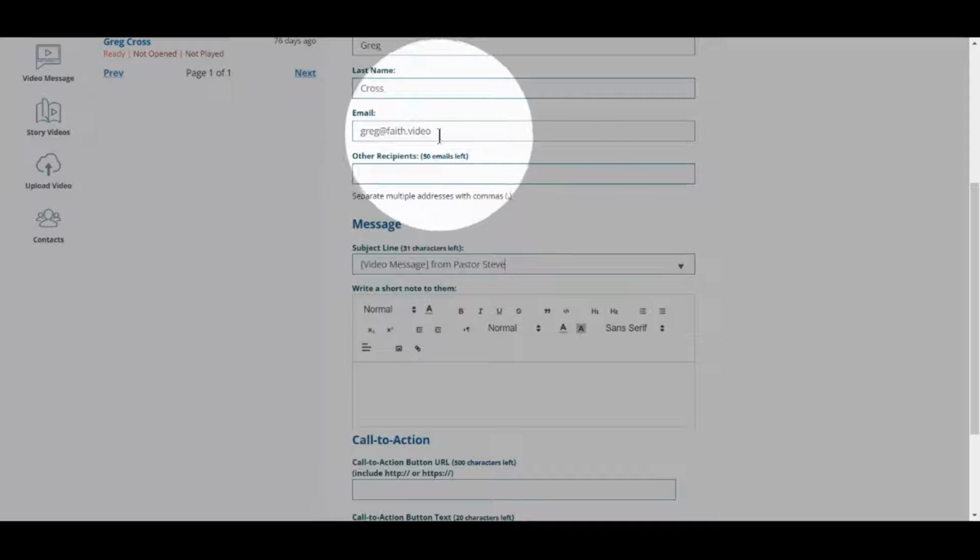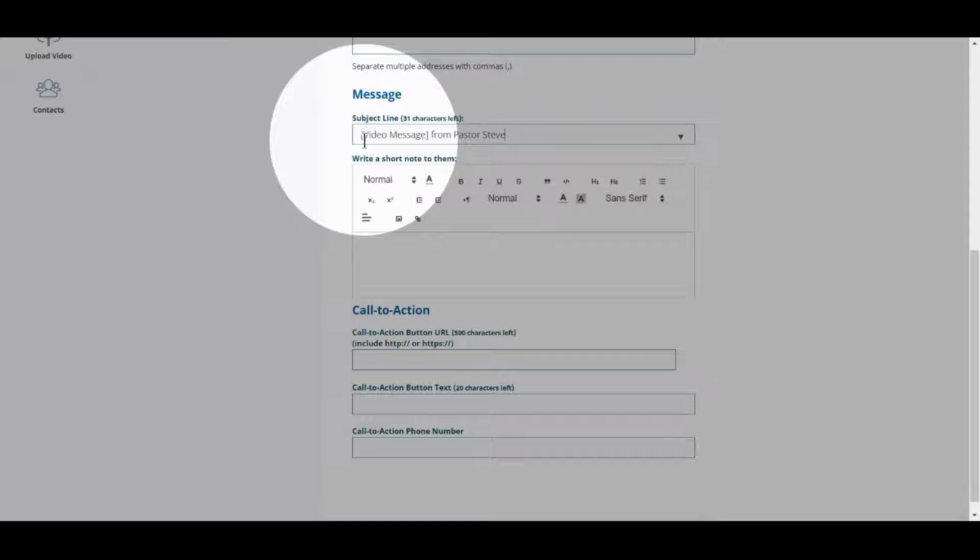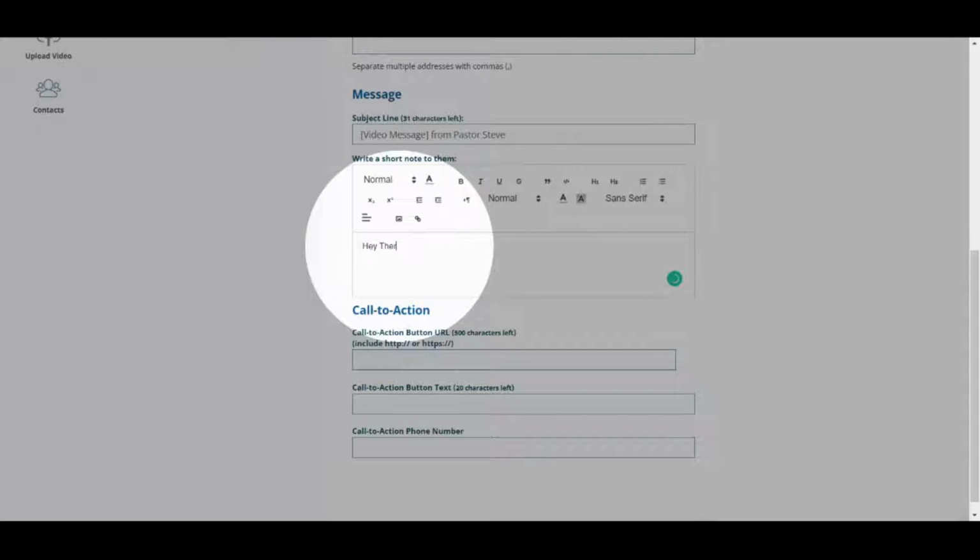He can put one primary recipient, which can be himself, and then put additional email addresses that maybe an executive assistant has provided. And then you put video message from Pastor Steve. And then you would just say, hey there, this is Pastor Steve.